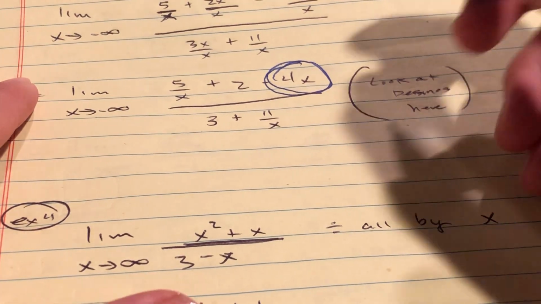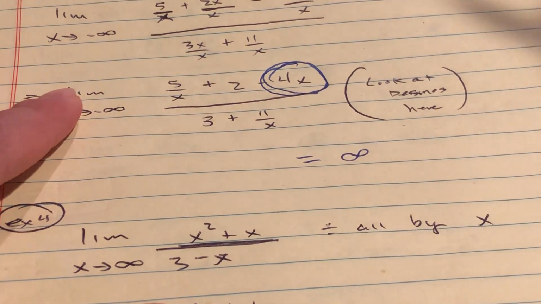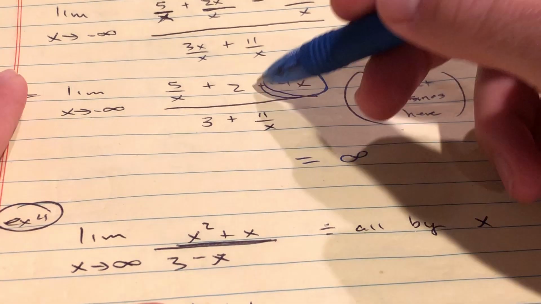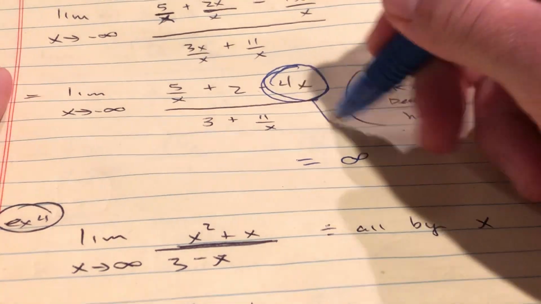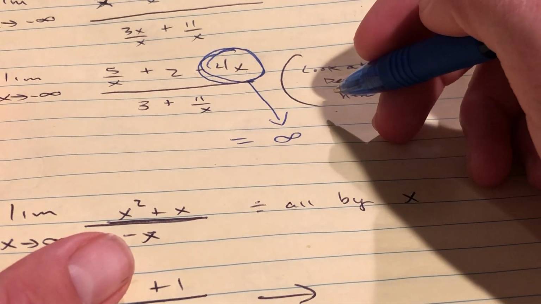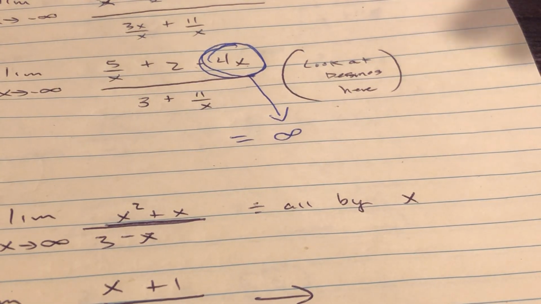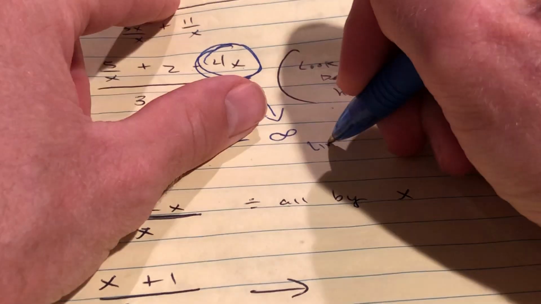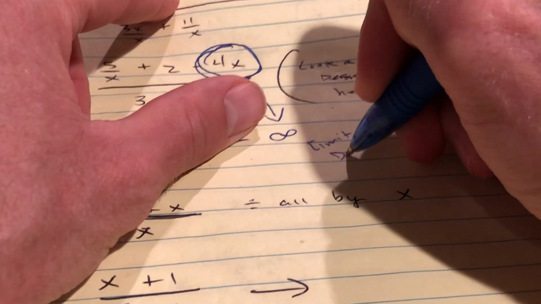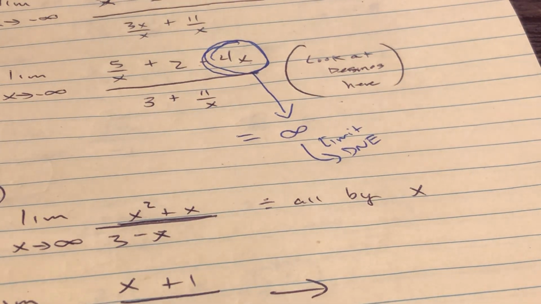As x goes to negative infinity, we clearly saw from Desmos that the graph just keeps going up and up. It's going to infinity. And yes, a negative 4 times a negative infinity is essentially going to give you infinity. But instead of worrying about whether it's negative or positive infinity, you can also say it's not bounded. It's going to keep approaching infinity. There is no limit. So technically, you can say that the limit does not exist. That is going to be fine, because your instructions are going to say, find the limit if it exists. The limit doesn't exist. It's not bounded. It's not clearly going to some number.